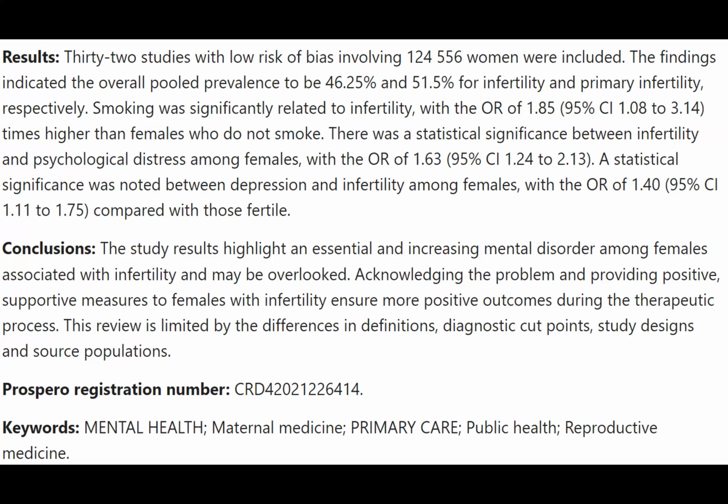Conclusion: the study result highlights an essential and increasing mental disorder among females associated with infertility that may be overlooked. Acknowledging the problems and providing positive supportive measures to females with infertility ensures more positive outcomes during the therapeutic process. This review is limited by differences in definition, diagnostic cut points, study design, and source of population.